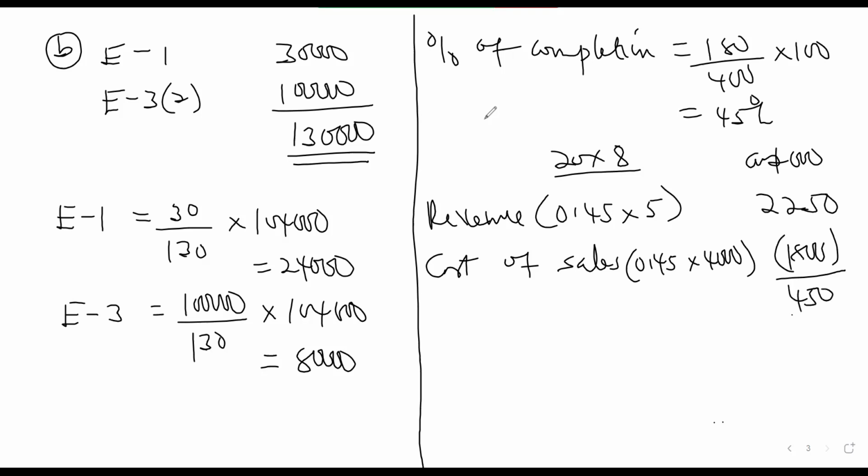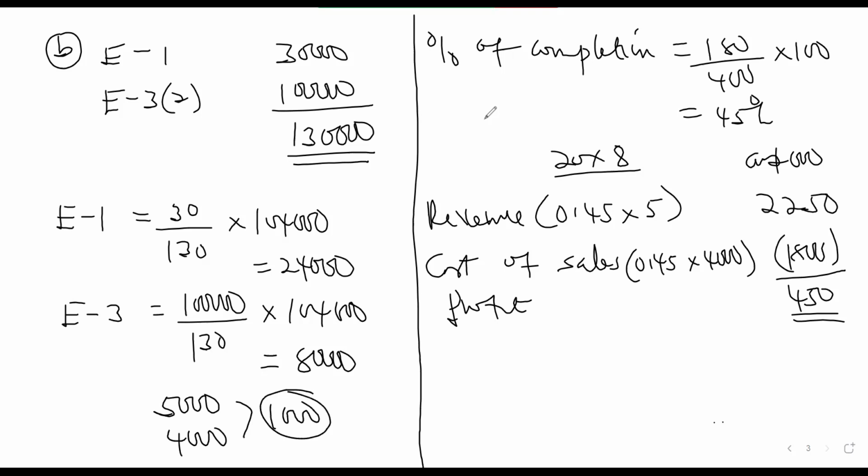Okay. Someone can also calculate this 450 like this. Because the question is asking us to determine the revenue, cost of sales and the profit, that is why I'm doing it like this. Someone can also determine it like this. In 20X8, what is the total profit that we are making on the contract? The contract price was 5,000, and the total cost that we are incurring is 4,000. What will be the total profit on the contract? Would that be 1,000? Okay. So yes.